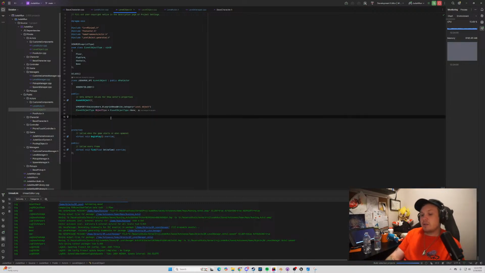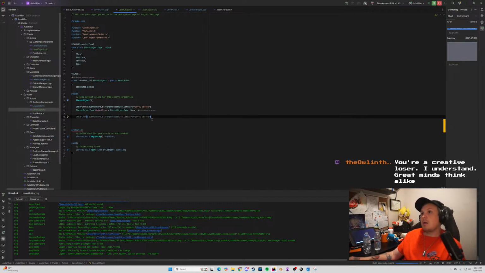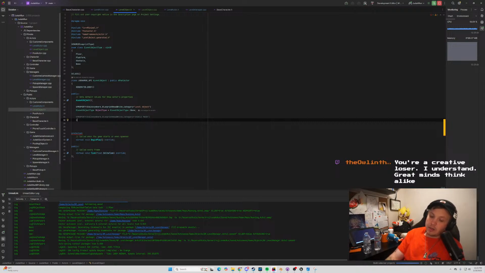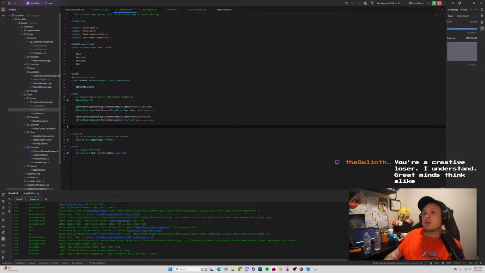That'd be dope. Anyways, this is going to need an editor anywhere static mesh. Static mesh. Sorry, use static mesh component. Static mesh component equals null pointer.